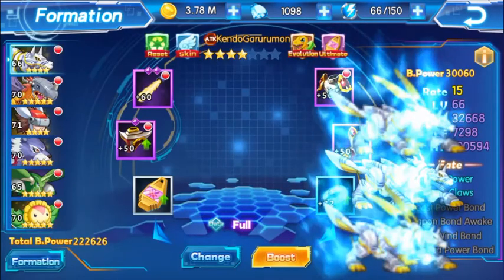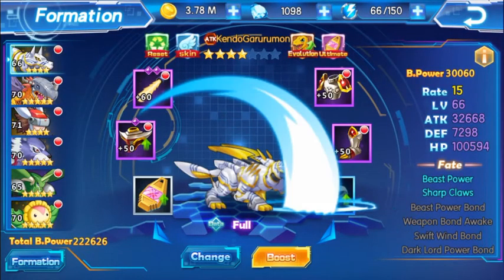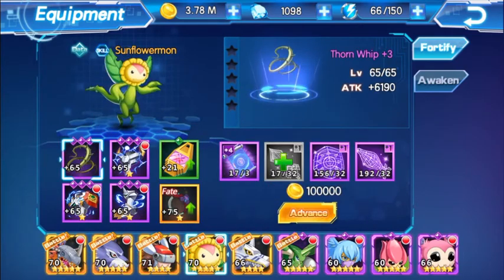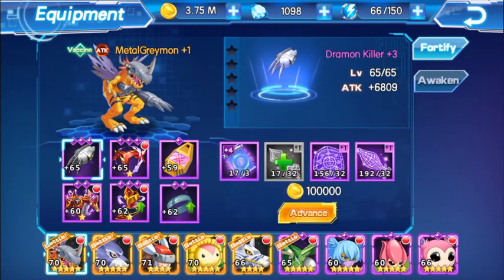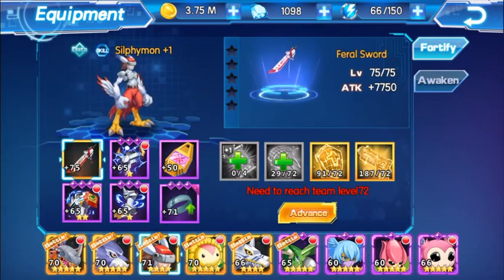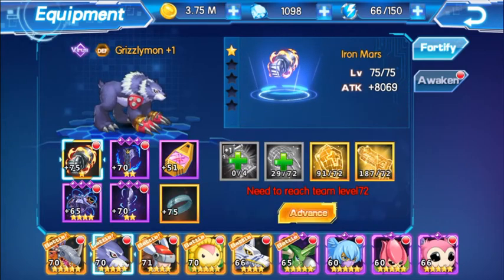Okay, now let's go back. And over here, let's get my Digimon. I want to upgrade the items, for example. Okay, let's go with attack, with Greymon. I don't have enough items to upgrade the rest of these, but that's okay. Okay, so what should I do now? Let's go with defense first, or can we do attack now?